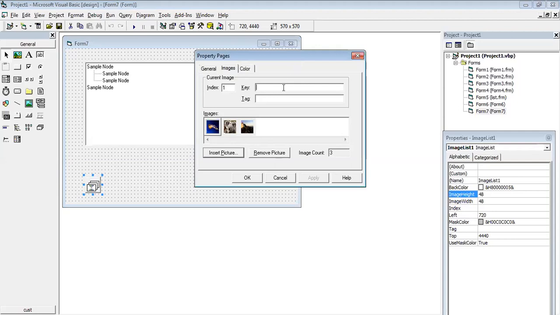Now here we will give a key. Key means, why have we added these three images? The first thing, this jellyfish that I will consider here, is a parent node, and then the other two will be its child nodes. So this is our purpose, and for that purpose, we will allot a key here.